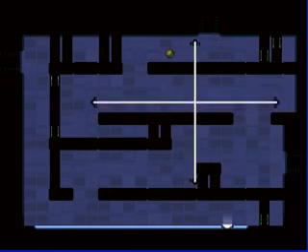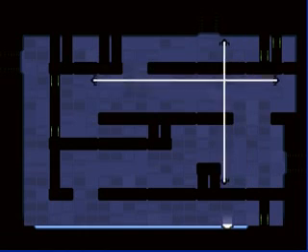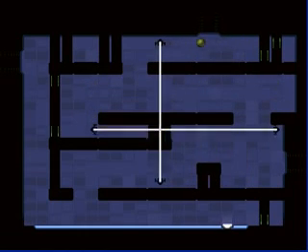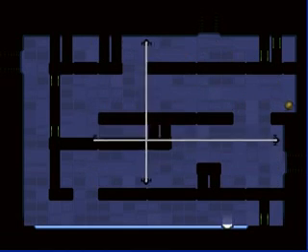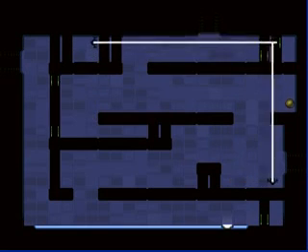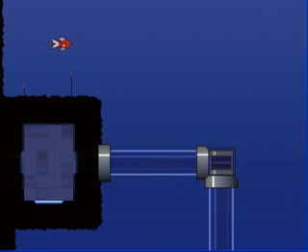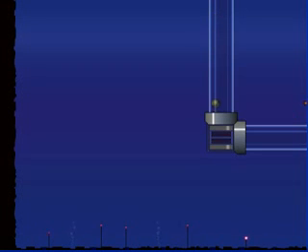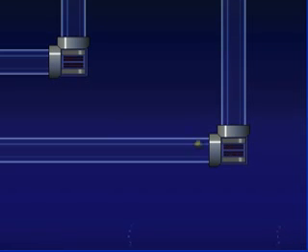Alright, we need to get around these lasers, the only way I know how. Like that. Please tell me it doesn't go all the way to this edge. Otherwise, I'm in trouble. Alright. Yes! I smell victory, folks! I smell victory. Smells vaguely of detergent. That nice detergent I really like.